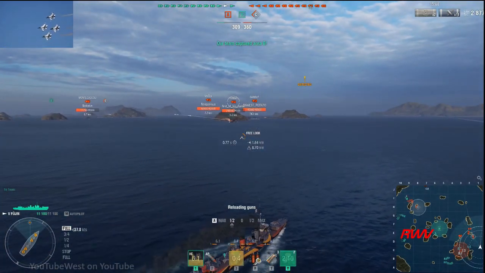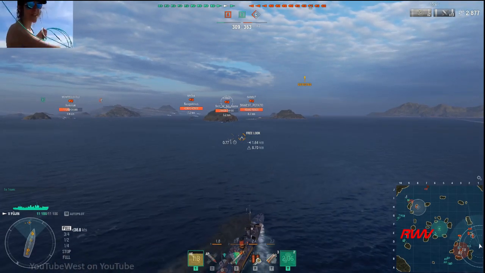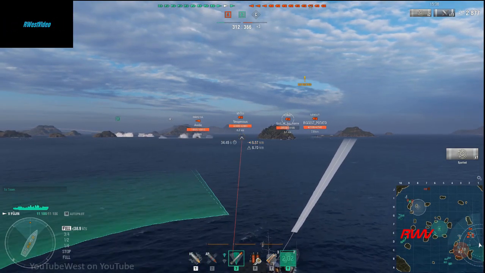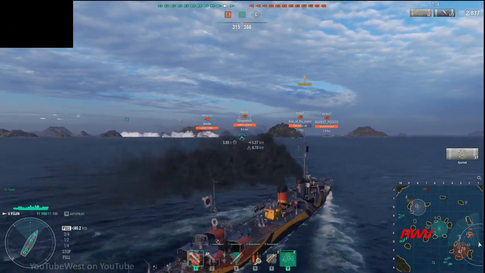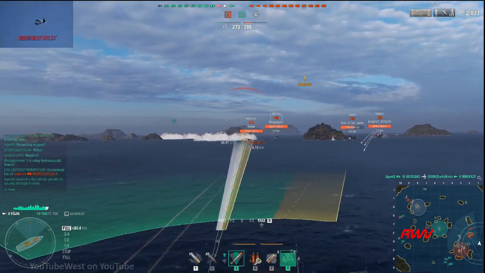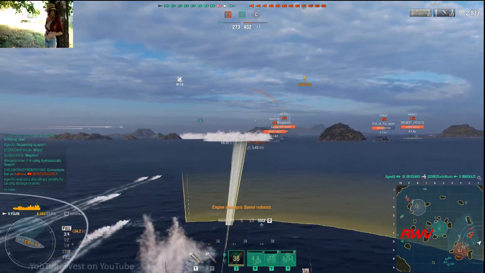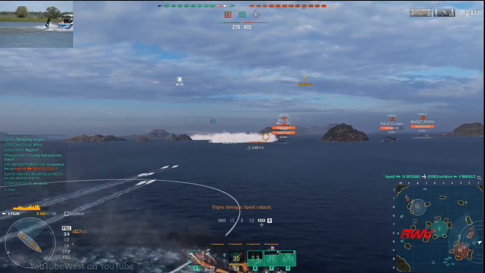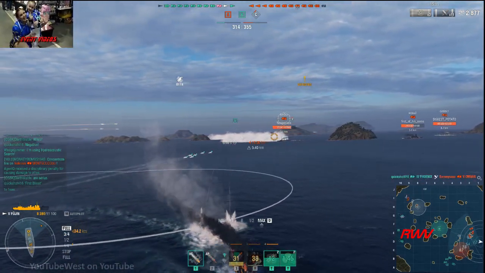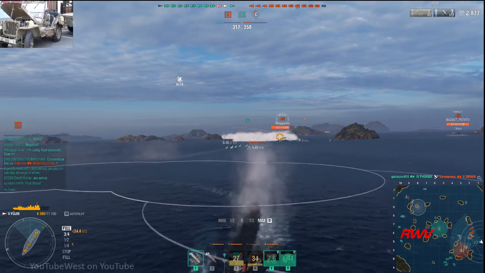There goes speed boost. Engine boost activated. And change targets. Critical engine damage. We're going to watch out for the wakeful, pray that we get out okay, and see what kind of damage we get and go back and join our team.